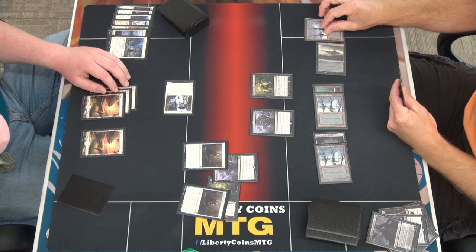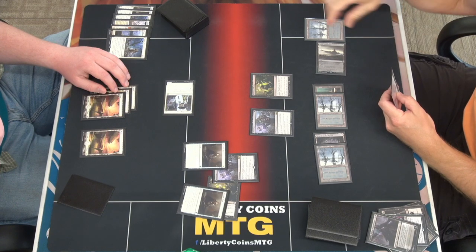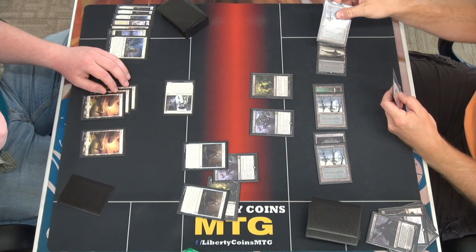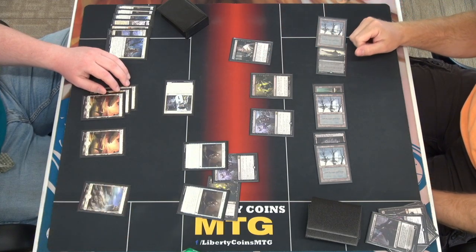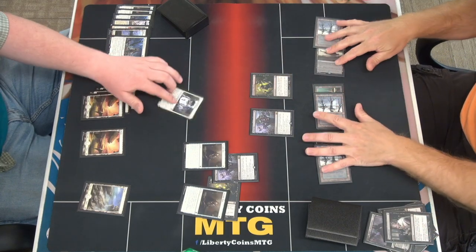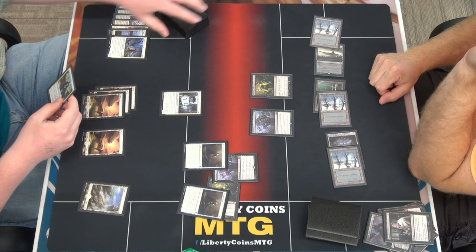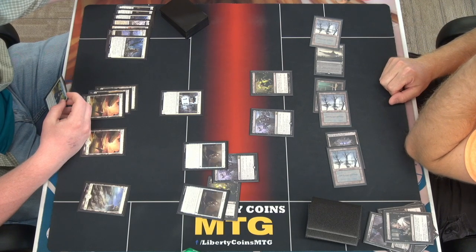Play land. Yeah. Gonna fatal push? I don't think it's land. I'm gonna steal it. It was land. I'm really glad I did that. That's it. I pass. I'm at 11. I'm gonna go down to 8.